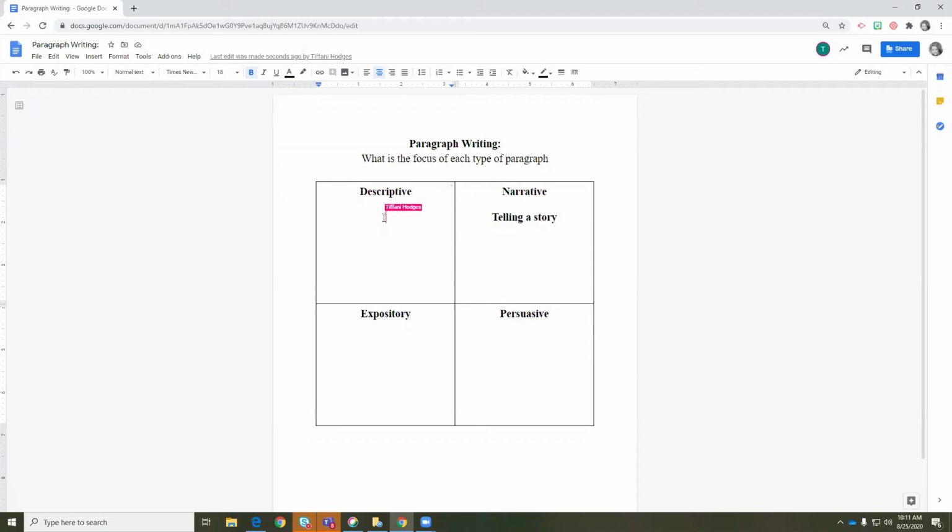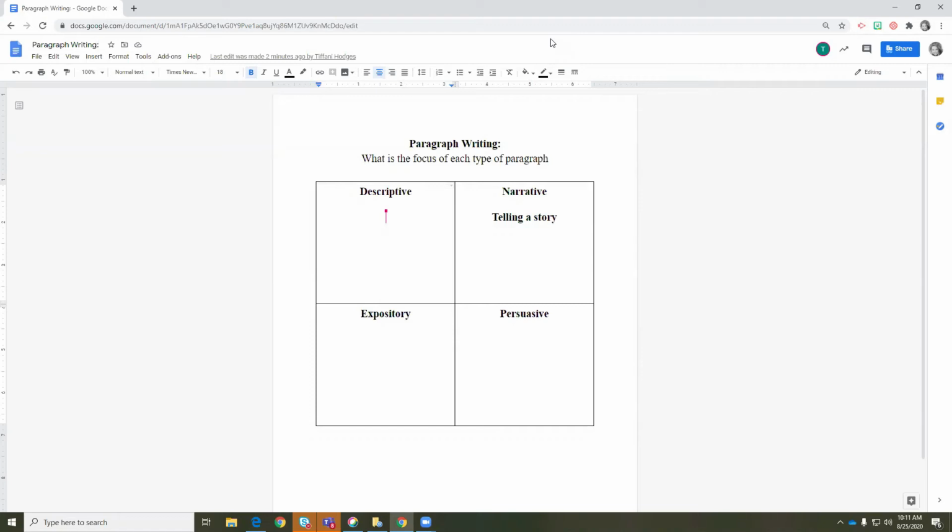And as the teacher, I can hover over that pink line and I can see that that's where her cursor is. And if I said, what's a focus for a descriptive paragraph? If she answers that, I'm going to see her typing in real time. So this is a great feature that you can use to keep students engaged as you're teaching virtually. It's also a great way for students to work collaboratively if they are maybe working on some type of project, okay? So lots of different options here.